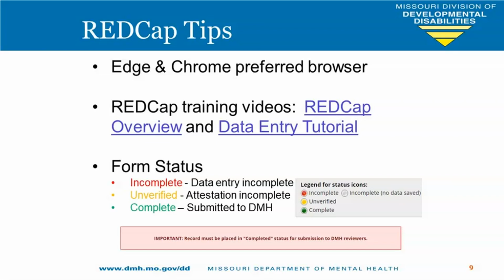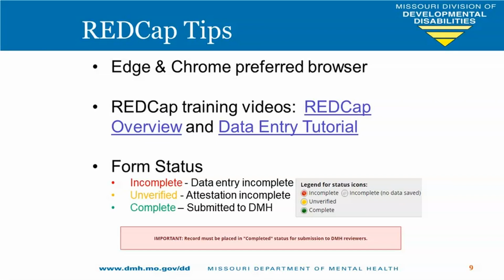When the red light appears on the dashboard, that means that there's still additional work that needs to be completed. When you have completed all the data elements and save it, you'll get the green light indicating that it has been completed. The yellow unverified is a feature that is available in case you have staff, or you yourself are entering data that someone above you needs to verify for your agency to ensure that you have accurate information.